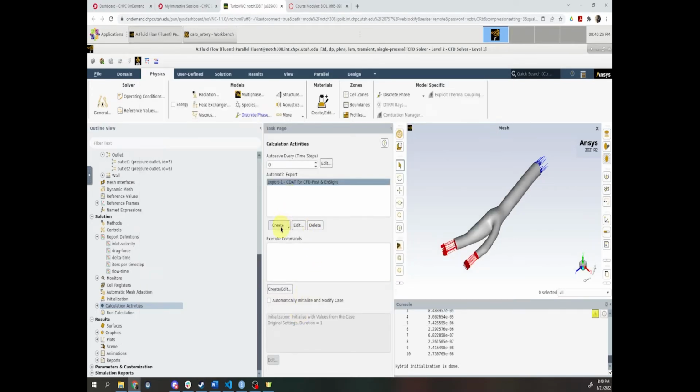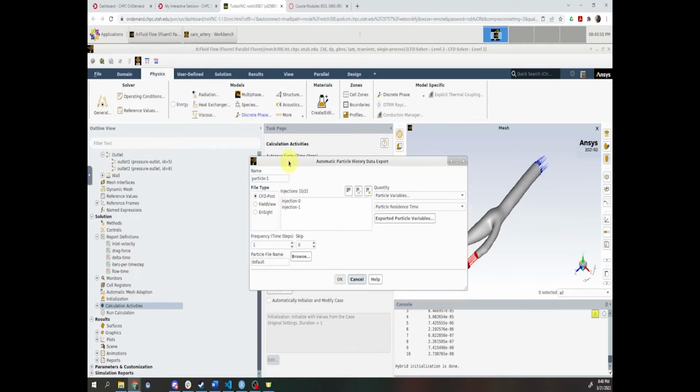And then we also want to create one of these for the particle history data. This is especially important. I think with this other export, we don't need to do that unless we're bringing this data out into a separate program, it should automatically export into CFD Post. But just to be sure, we want to make sure it's there. So let's go to our particle history data for CFD Post.